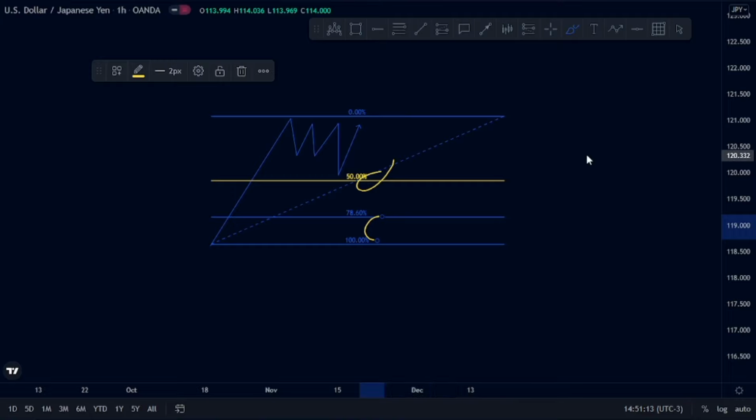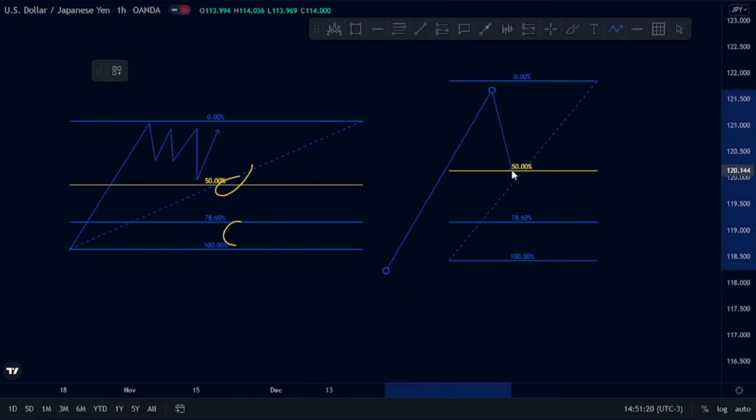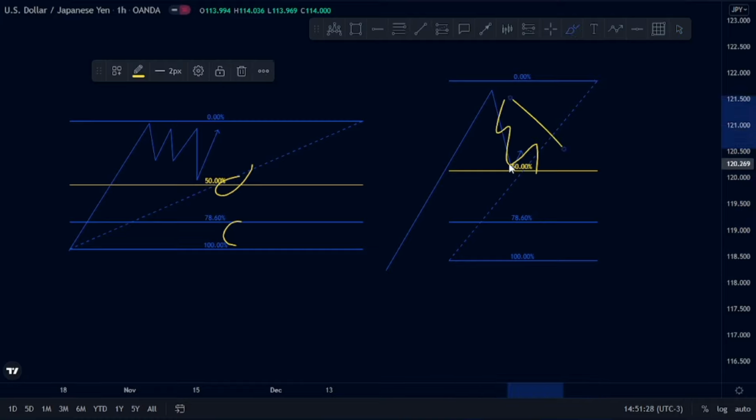Because some of us just plot a Fibonacci level, then they wait for price to come back to that key level in an impulsive manner, then start to take those buying opportunities. But then you didn't ask yourself, how did price get to that level? If it came here correctively, yes, you can safely take it. But if it came here impulsively, then that's another story. You have to wait for further confirmation. You cannot just take it.